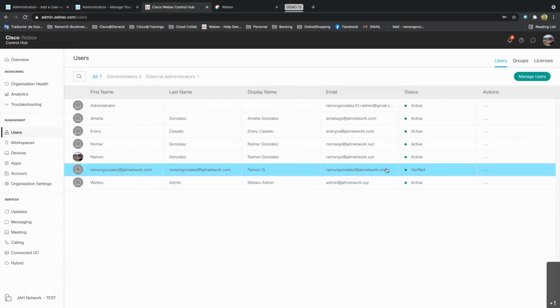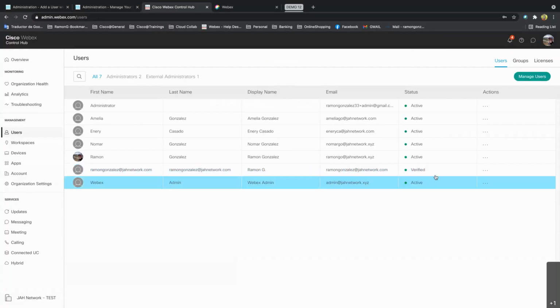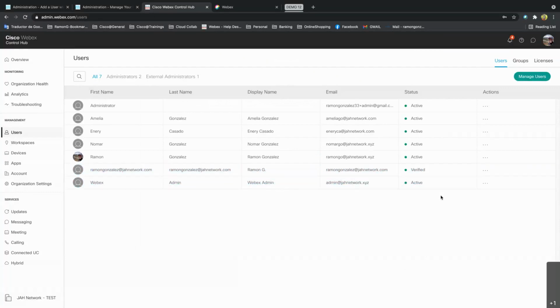And now I can see that this user account is actually in my user list and his status is verified. So this user should have received an email invitation to his email account stating that he has been claimed into this organization, and he might have some options on how to proceed with his old account, whether to change the email address of the host account to a different one, or to just join with this account and its contents to my organization.